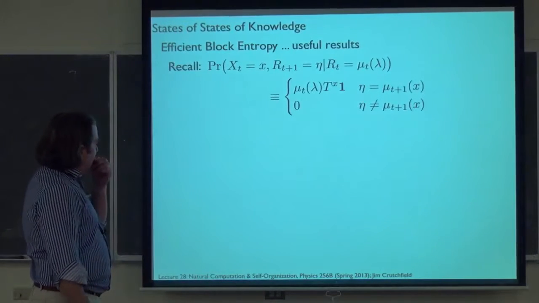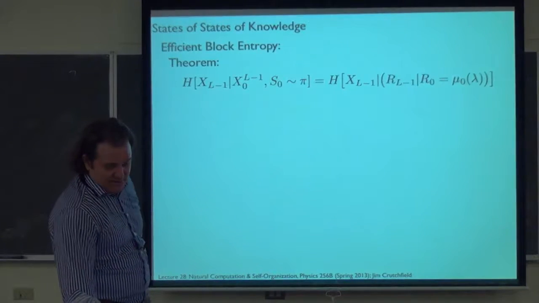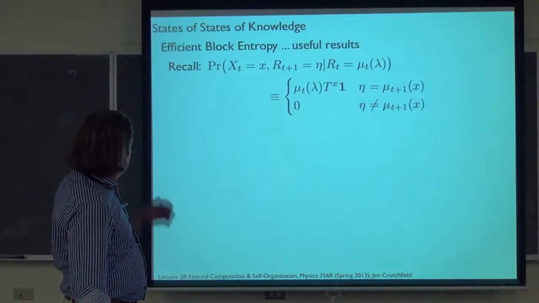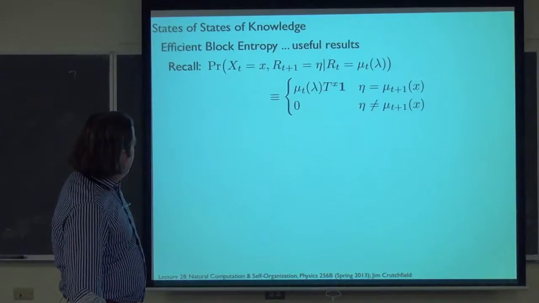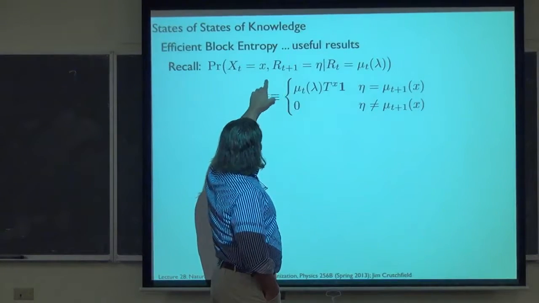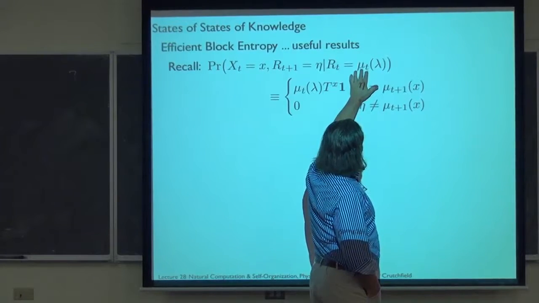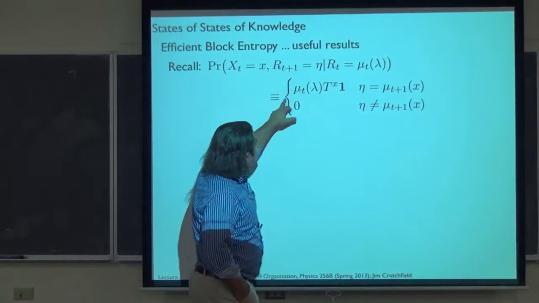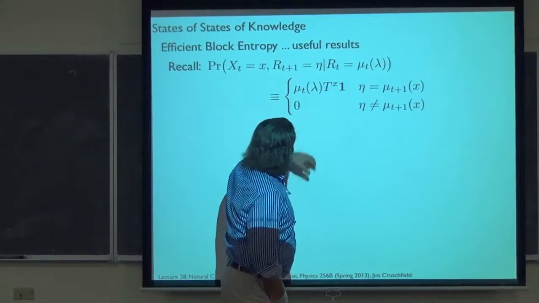Okay, so now I did kind of state it as a theorem, so we need to prove this. I'll step through it; it's not too bad. There are a couple of properties we need to establish. Remember before, we were talking about moving the mixed state forward one step on seeing a symbol. That was this vector-matrix multiply in this sort of funny form.